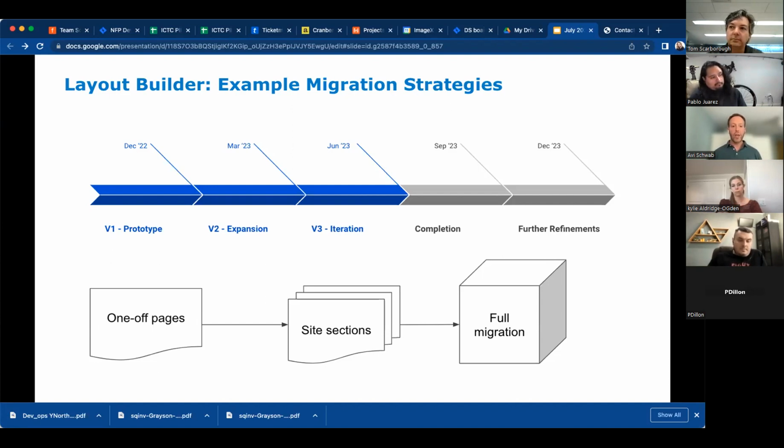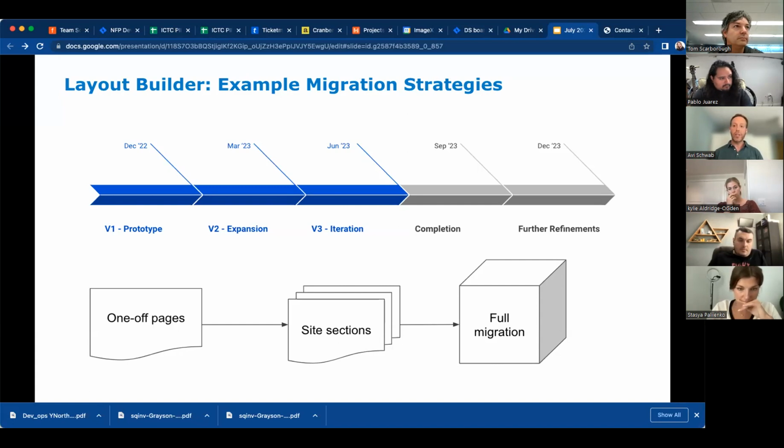Where we are now, we've released enough content types, we've iterated on them, we've got some really great designs, and we think right now the experience is at the point where you could build a whole section of the site with it. You could do a site audit, you could understand the pieces of your site, and you could take something that requires some interesting layouts and move it all together into Layout Builder.